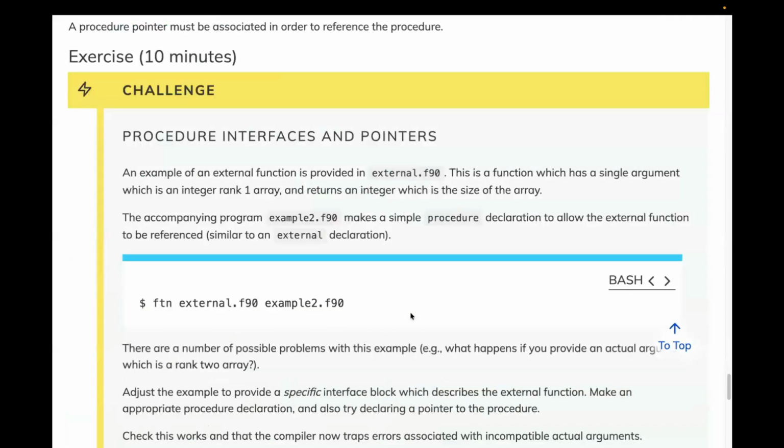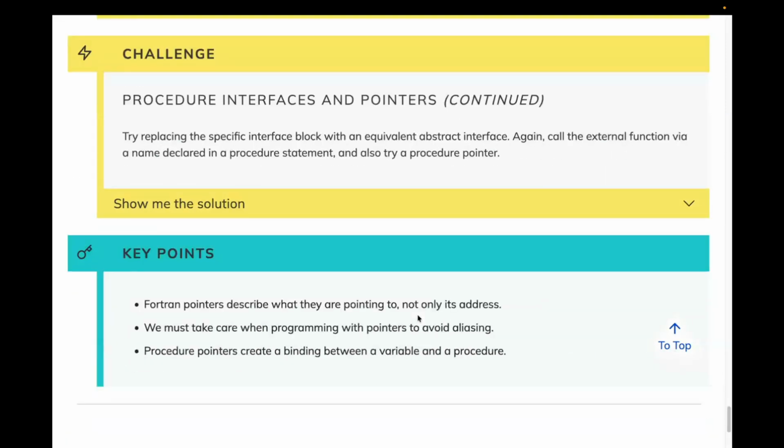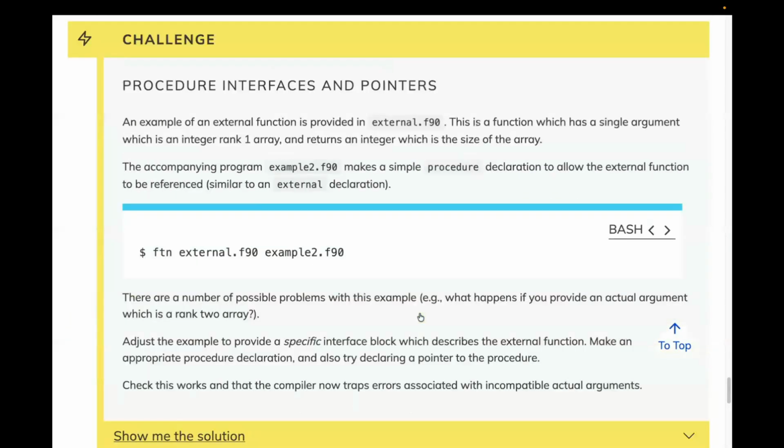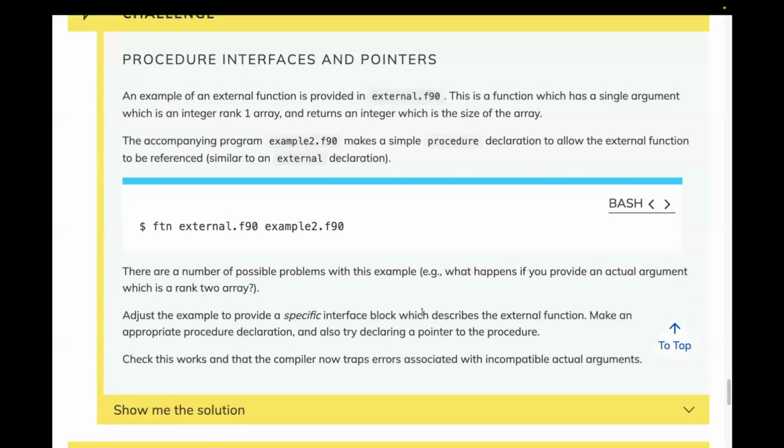So we've got a little bit of an exercise just now. 14:34 is the time, just gone 2:30. So let's spend 10 minutes doing this.